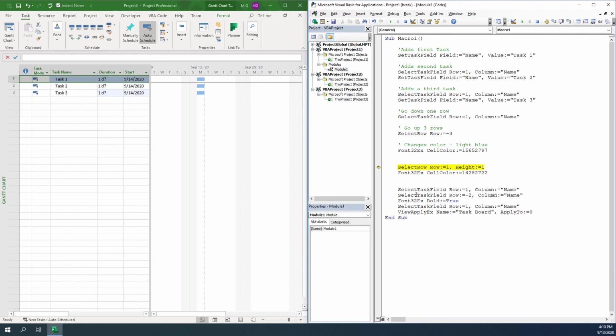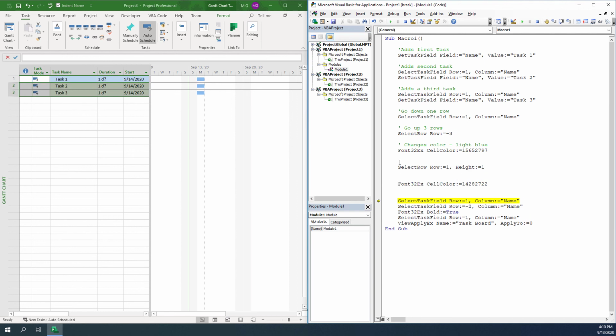So let's click on F8. And as you can see, it did click the next 2 rows, and it's going to change the color. So we click on F8, and you can see it's a light green. So we're going to separate this a little bit more. And I'm going to put the comment here. I'm going to put go down 1 row and select 2 rows. And here you're going to put in that changes the color to light green.